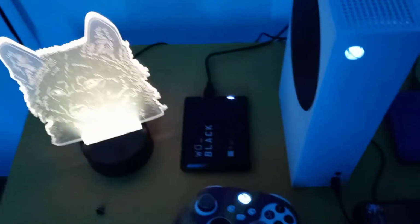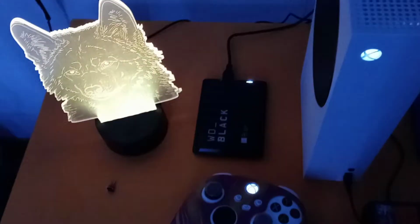Trust me. And I got another WD over here that I've had for years. I had this baby for about 5 years. Can you believe that? Like I said, you gotta take care of that baby. You take care of your hard drive, you take care of any electronics, it's gonna last you years if you take care of it right, you know what I'm saying? But definitely glad I got this.